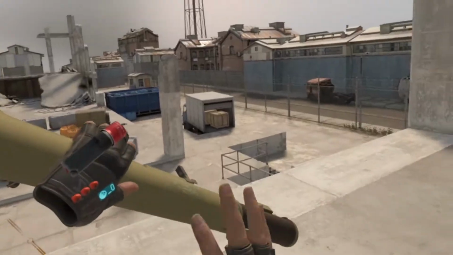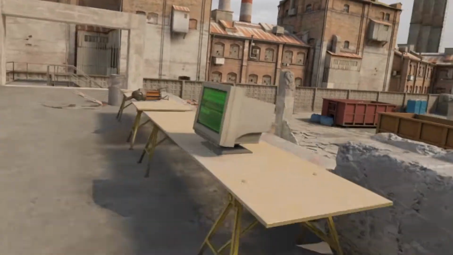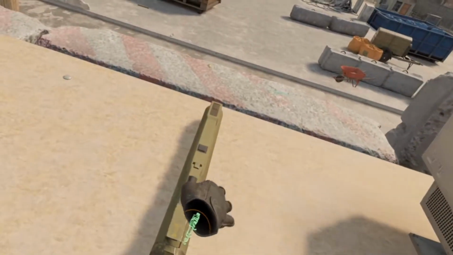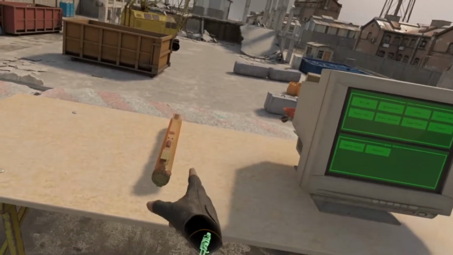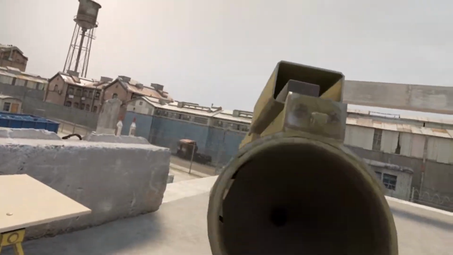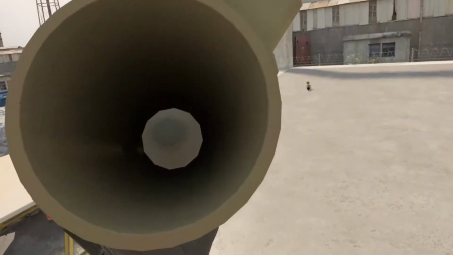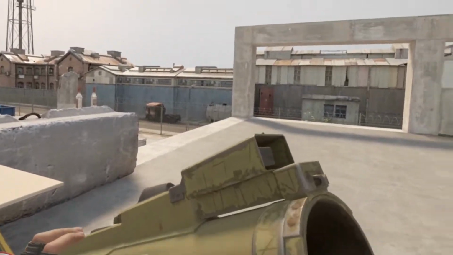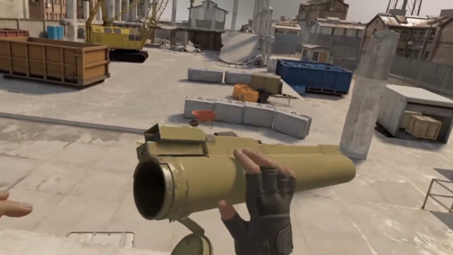Jesus. Is there an actual physical object in there, though? Let me check. I want to see if there's an actual physical object in there. Oh, holy crap, there's an actual rocket in there. I didn't think the developer would put an actual rocket in there. That's cool. But this is what I'm talking about, guys.